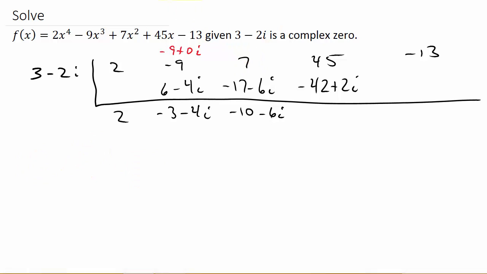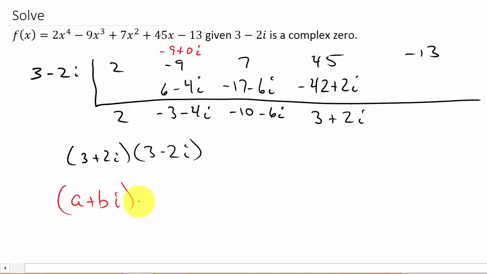So let's add. So that's going to be 3 plus 2i. So now multiply these. So that's 3 plus 2i times 3 minus 2i. Well, remember here when you're multiplying, remember that little formula that says a plus bi times a minus bi is a squared plus b squared. So this will give me 3 squared plus 2 squared, which that's 9 plus 4, which is 13. And then you can see we get our 0.